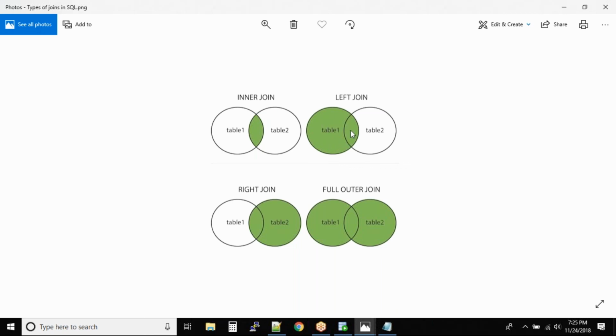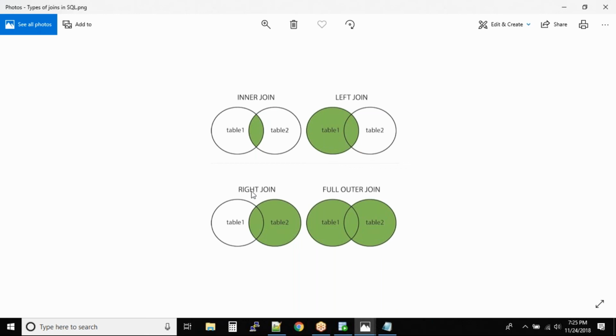So there are scenarios where you need to write such queries where you are able to get the records that do not match the join condition from the left table and also the records that match the join condition. So this becomes left join. The first table that you are using in the join condition, you will have every data out of table 1 and also the records that match the join condition.